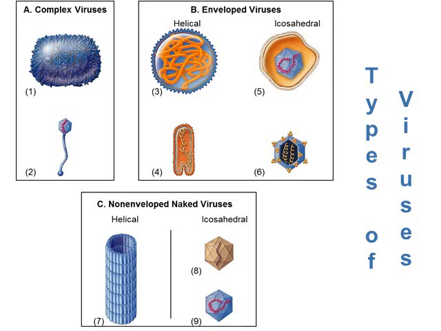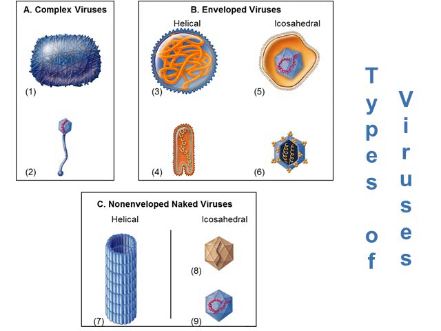So this image shown up here summarizes what we've gone over so far. So in box A, in the upper left-hand side, we have our two complex viruses. The first one, instead of a capsid, has those lipid proteins that cover your genetic material inside. And then the second one is a bacteriophage that I just covered.